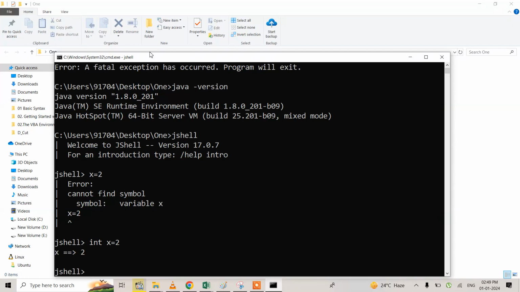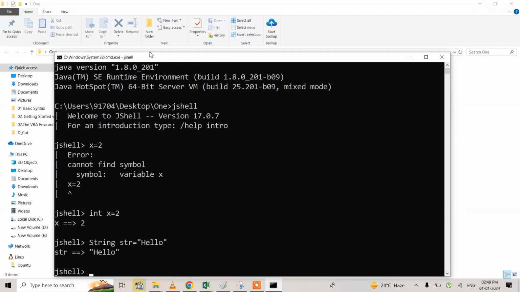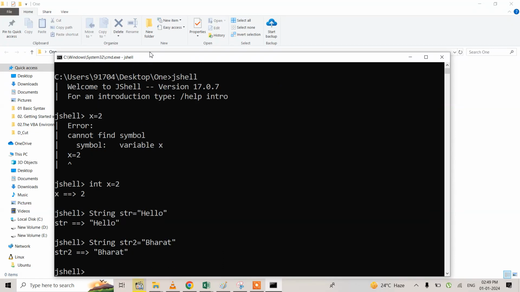In the same way you can write String str equals hello. So String str is hello. Again you can write String str2 equals world, or maybe Bharat.